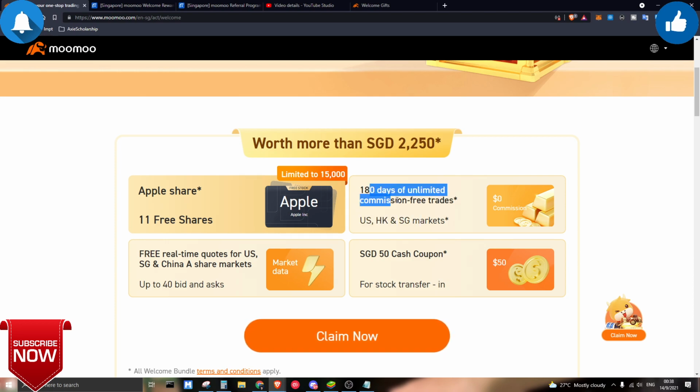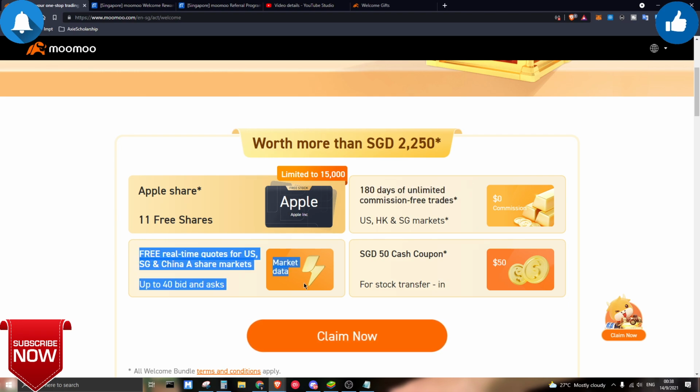And of course do not be tricked by this. The free trading means there are no commissions being charged on the SGX market, the Nasdaq, and some exchanges in Hong Kong. Basically, the moomoo application does not charge you a single cent on their fee. But if you are going to buy stocks through the SGX, or through Nasdaq, the exchange itself is definitely going to charge a different fee. Therefore you will see a little fee of maybe $1 or $2. It's very little, but I would say it's still free to trade on the moomoo application.